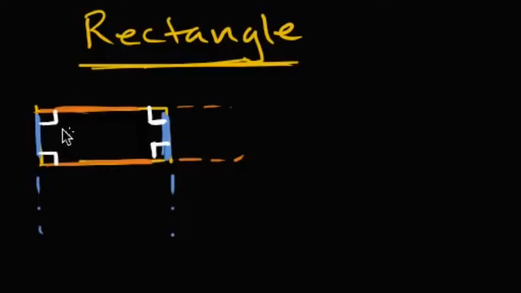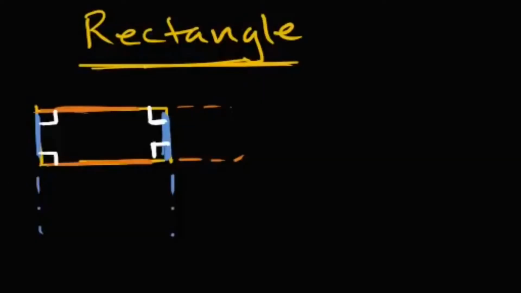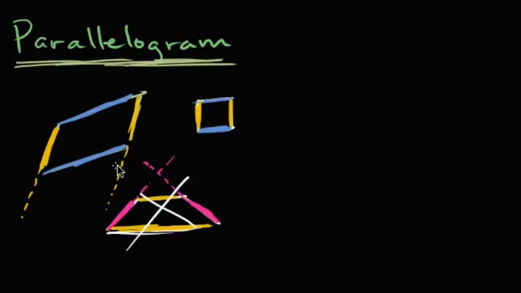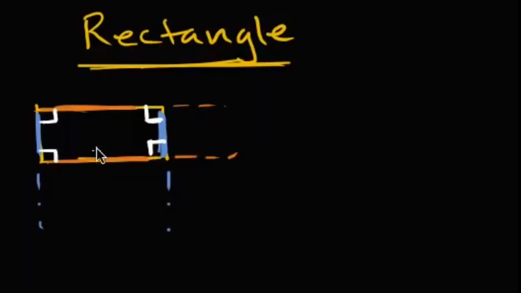So this is what makes a rectangle. It's a parallelogram where all the corners are right angles. You could put a little square there if you want to think about it that way. So for example, this right over here would not be a rectangle. Why? Because if you put a square here, notice that a square doesn't fit in the corners the way that it fits right over here. The square does not fit over here. This is a parallelogram, but not a rectangle. A rectangle is a parallelogram that has square corners.